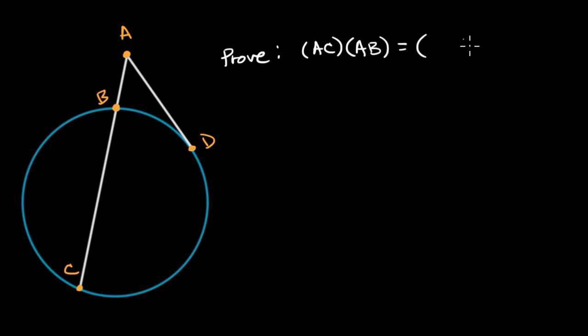That's actually going to be equal to the square of the length of a tangent that sits outside of the circle, well that's always gonna happen for a tangent, but the length of the tangent that intersects that secant segment. So it's going to be equal to the square of segment AD. That's what we're going to prove here.